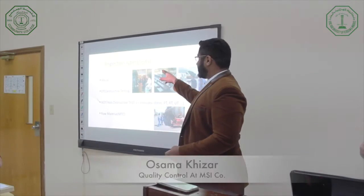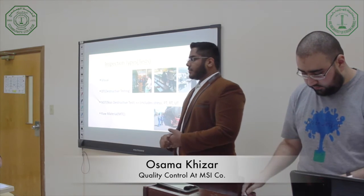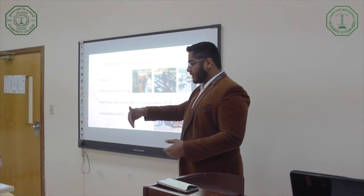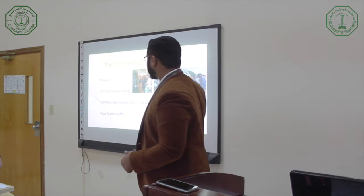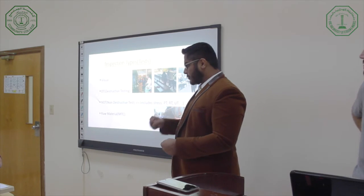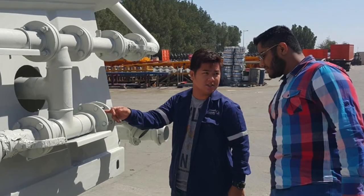For inspection tests and types: first, visual inspection. A basic example — we have steel beams in a flat-bed trailer. Two main steel beams — the inspector checks the cutting and welding being done on that steel beam. The inspector stands next to the welder and checks that welding and cutting are done correctly. Next is destructive testing, which applies to new product development. When building a prototype trailer or tanker, they push the product to its limit until it breaks.